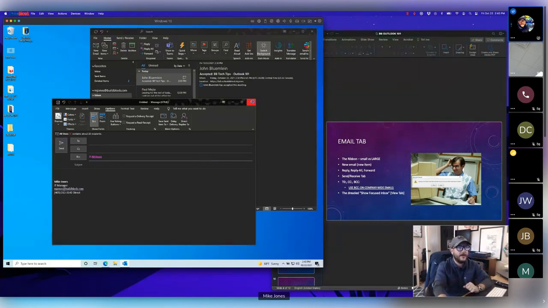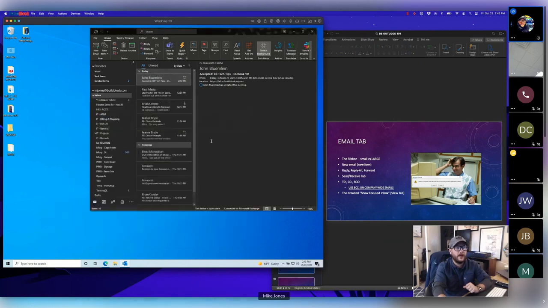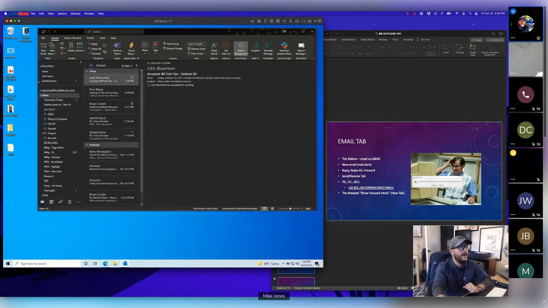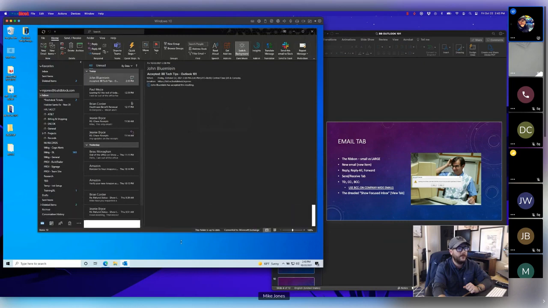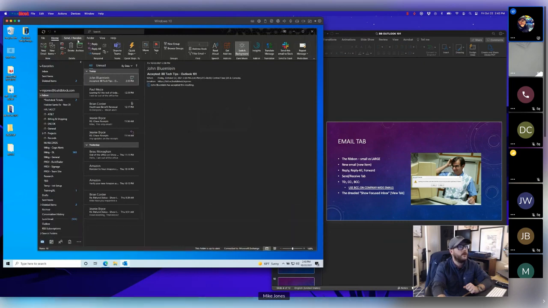And then the last thing I want to show you out of this area: there's one other thing in Outlook that causes a lot of issues. View. Okay, so I already have mine turned off. It's called Show Focused Inbox. I'm going to turn it on. By default, when you install Outlook, this is turned on. I tend to turn it off before users even get their computers, but I may forget, or for whatever reason, it may be turned on.